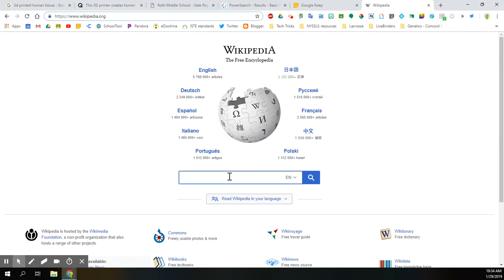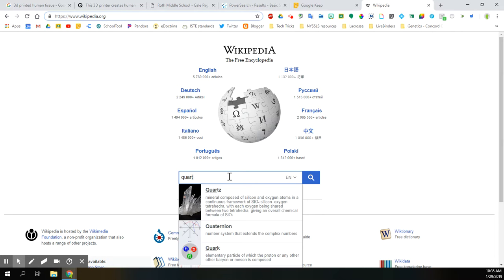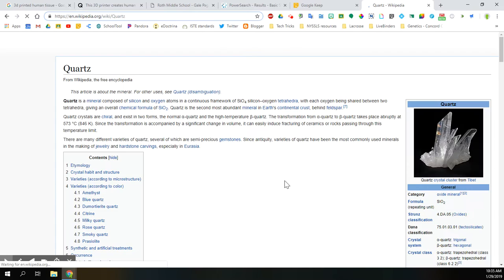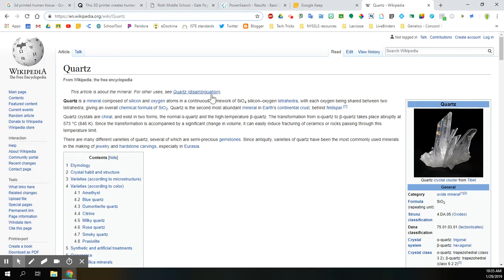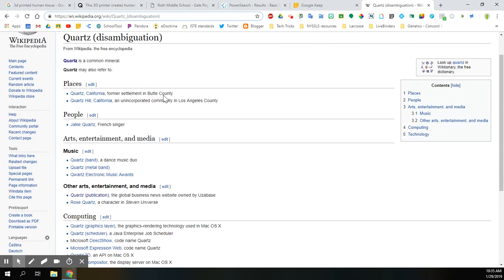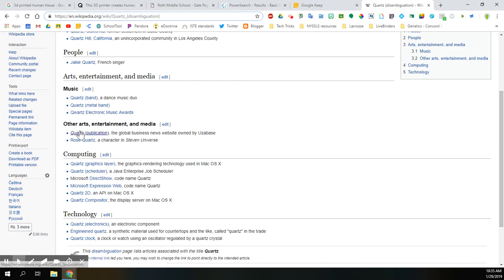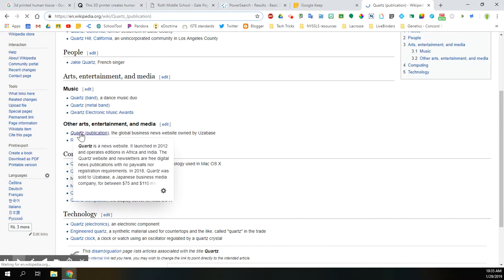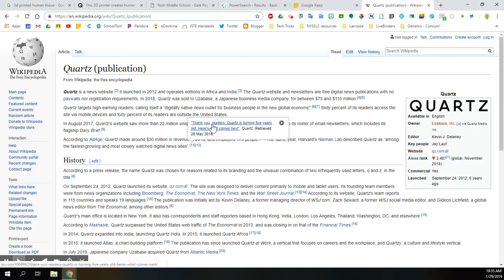Sometimes you actually can use Wikipedia. If I go here and search quartz, there's a whole bunch of stuff. This is obviously the gem quartz. But is there other things that, oh, right here it says other arts entertainment quartz publication. Okay, so I can read about that.